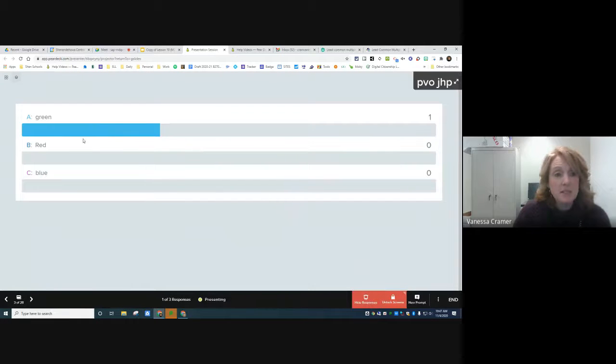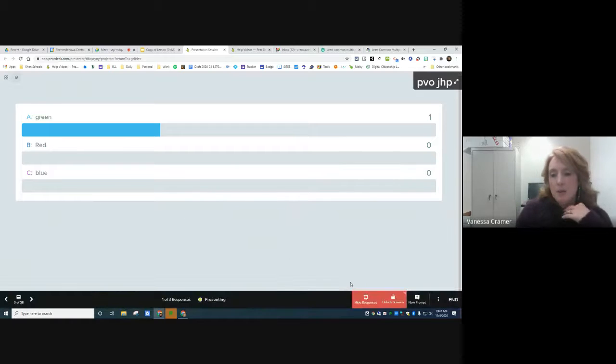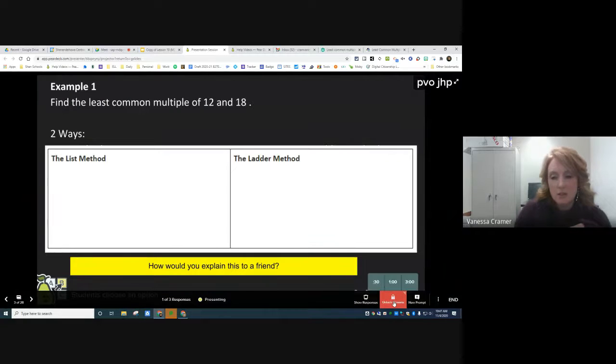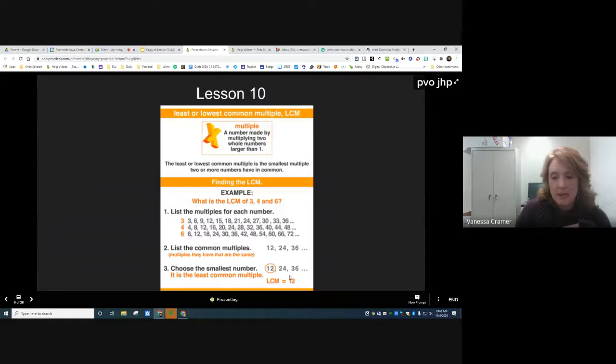What happens is the multiple choice bars will come up. It's not going to tell the kids right away if they're right or wrong, but this is a talking point for me as a teacher. Like, oh, most of you got the right answer. Great job. Or why is this one right? Why is this one wrong? And then I would hide the responses, unlock the screen for the kids, and continue throughout my lesson, however I wanted them to interact.